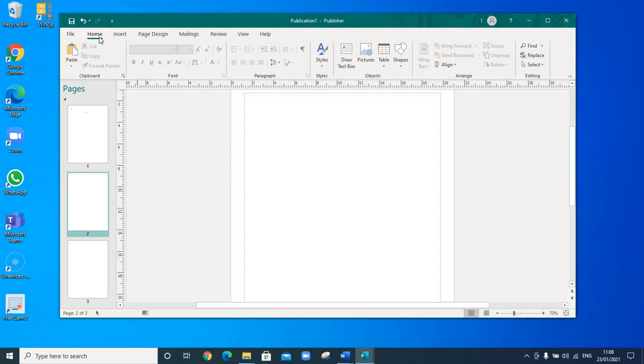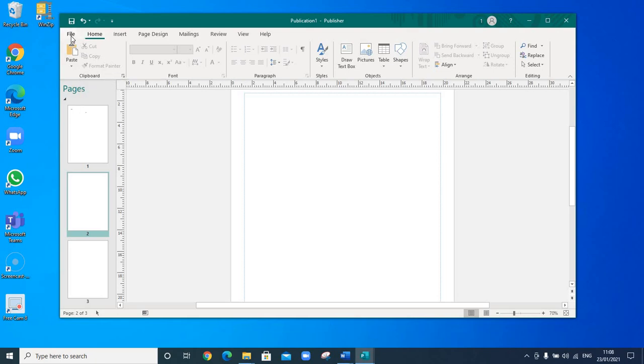So below each menu, you have groups. For example, I'm now in the Home menu, and the groups Clipboard, Font, Paragraph, Styles are all under Home. Each group has a set of commands or instructions. For example, Clipboard has paste, cut, and copy.